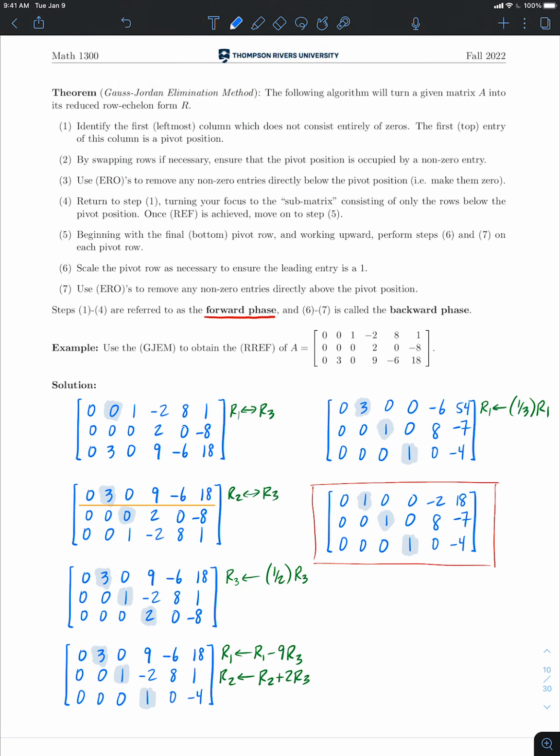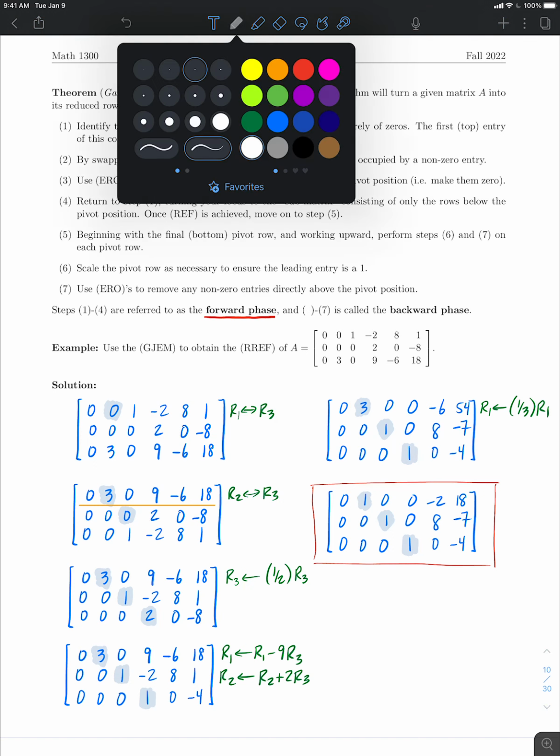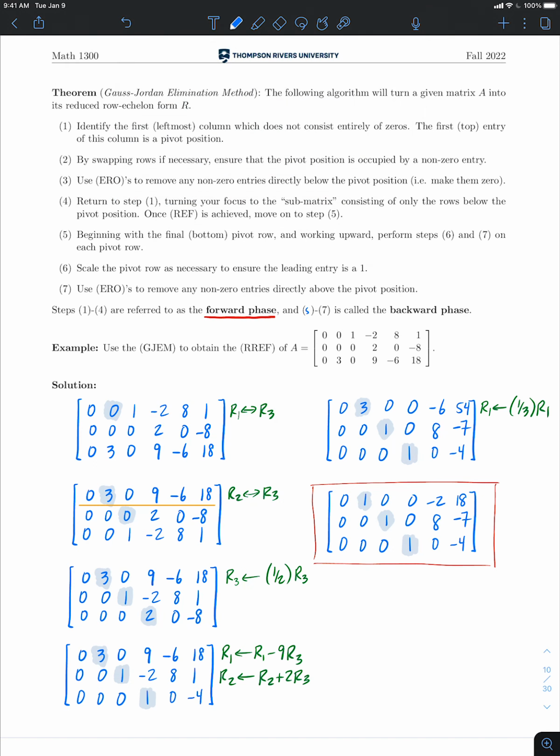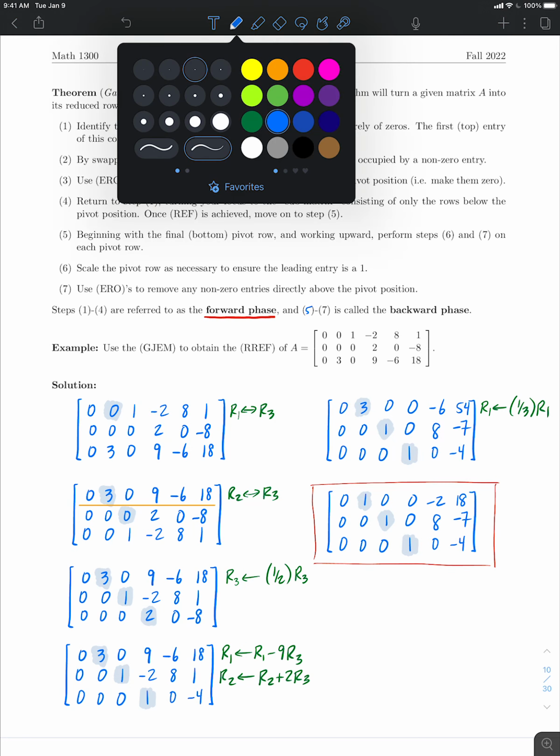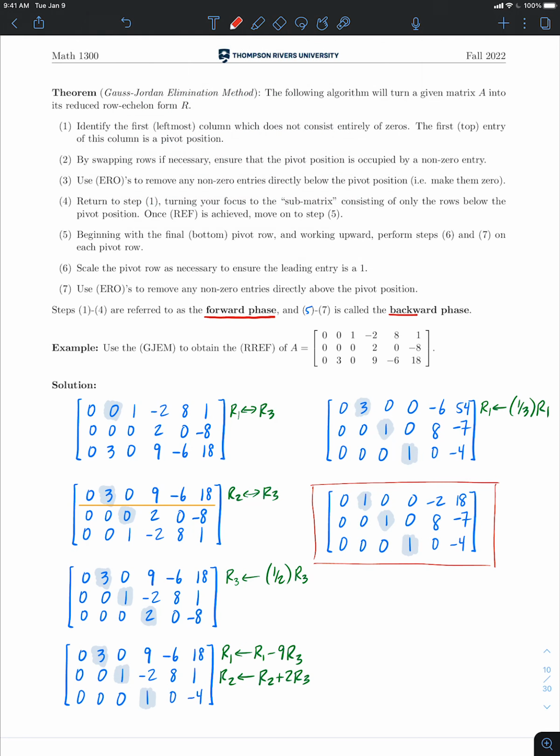And technically this should include 5. So here I can cheat. You could make a modification. This should say 5. Steps 5 to 7 are referred to as the backward phase. That's the part where you take your row echelon form matrix and you turn it into reduced row echelon form. So yeah, make that little change here. I mean, it's not a big deal. This is not something I'm ever going to be picky about, but just so you're aware, the part where you start the second half of the algorithm, that's called the backward phase, where you turn your row echelon form matrix into a reduced row echelon form.